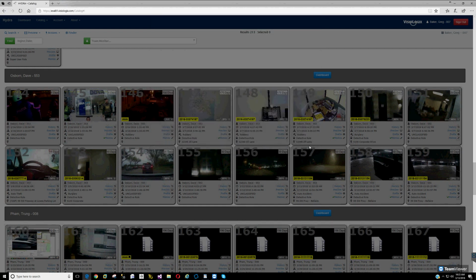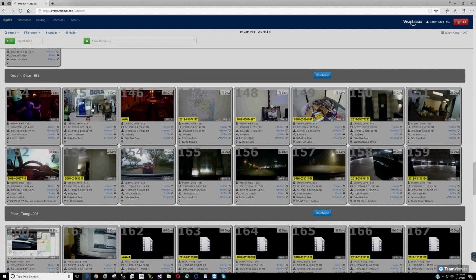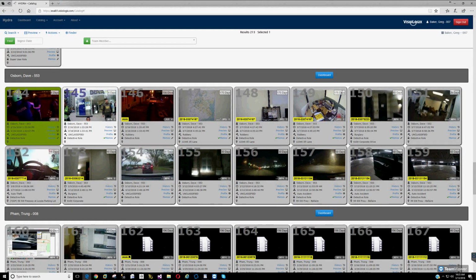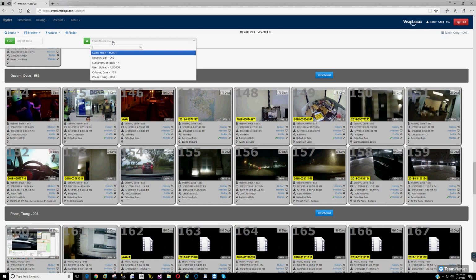And since I have full user rights, if I wanted to see all of their files, I can and change the catalog as needed. If I wanted to go directly to their profile, I can actually click on the list of team members, and a list of team members with RBAC levels lower than you will show, and you can go in, select their account, and it will take you to their dashboard or their Finders page.